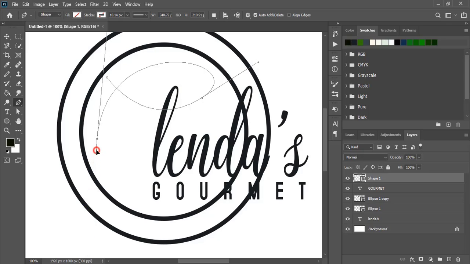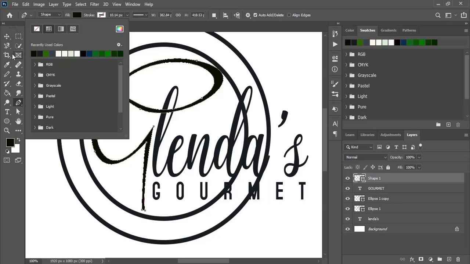We can control the curve direction by using Alt key. So every time when you want to change the direction of the curve like this way, you need to press Alt key and drag it. While drawing the alphabet G, you must have to keep in mind the width of the alphabet should match up with the other text of the title.